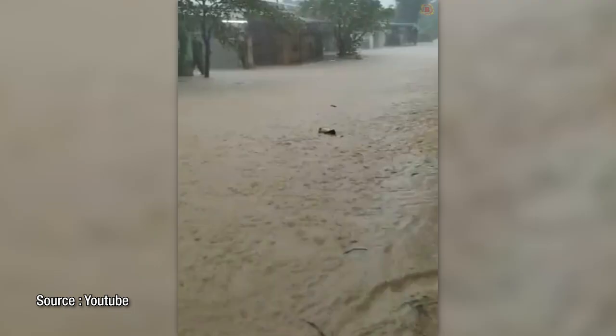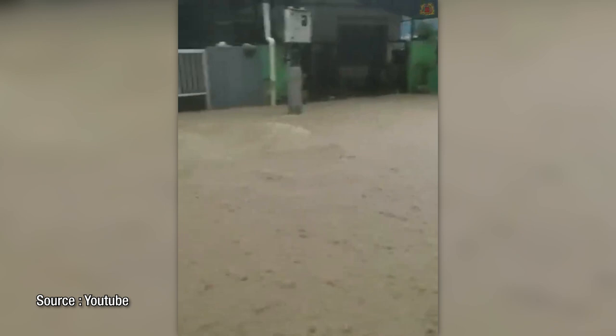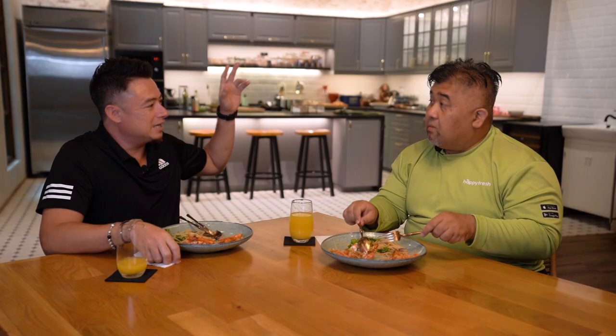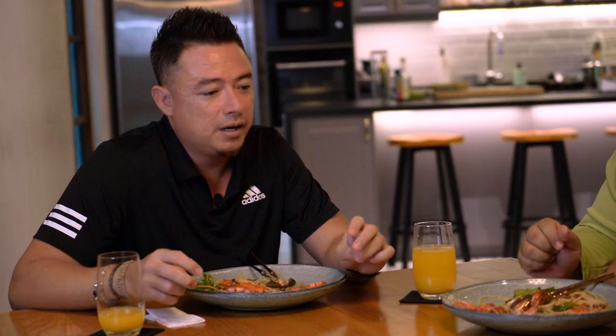A lot more people are still suffering — not just from the flash floods. The floods were a few months ago, but the recovery for the affected people is not over yet. Some of them have lost their complete livelihood, and it's not like, oh, we heard about it two months ago and suddenly the news is focused somewhere else and these people are already okay and up on their feet. I'm sure there are a lot more people that need help. I'm definitely willing to work together with anyone going to give back to these people and help them in any means possible.